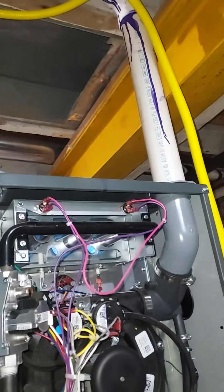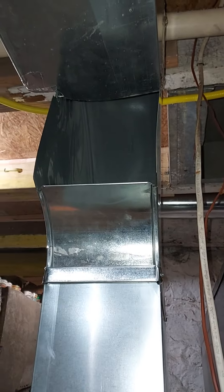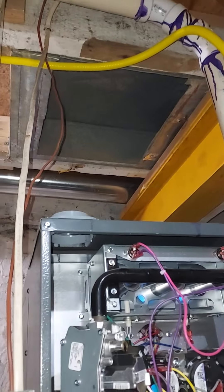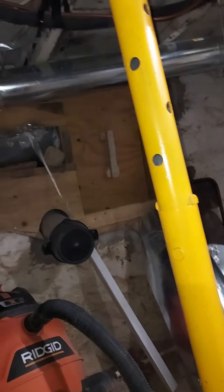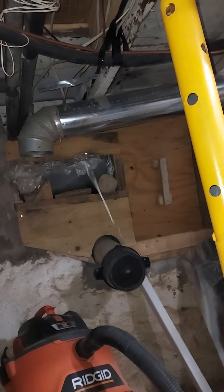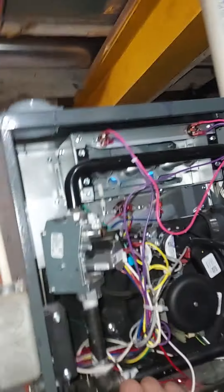So yeah, I gotta finish hooking up this cold air stuff. Of course, the trunk still has to go up, but I'm still waiting on the AC unit. That's gonna drop down and go into all that stuff there, and it's all still gonna be replaced. As long as we have it this good for now, I'm at least happy. What a pain in the ass — this has been very stressful.